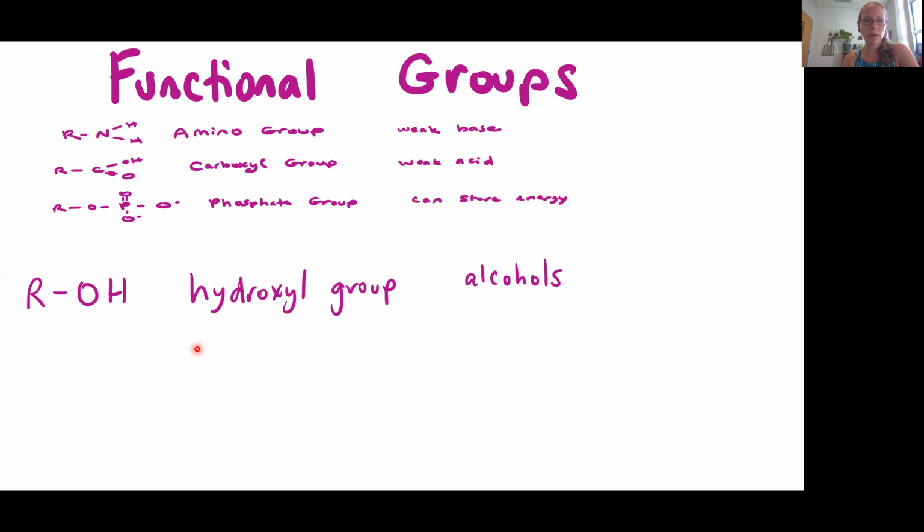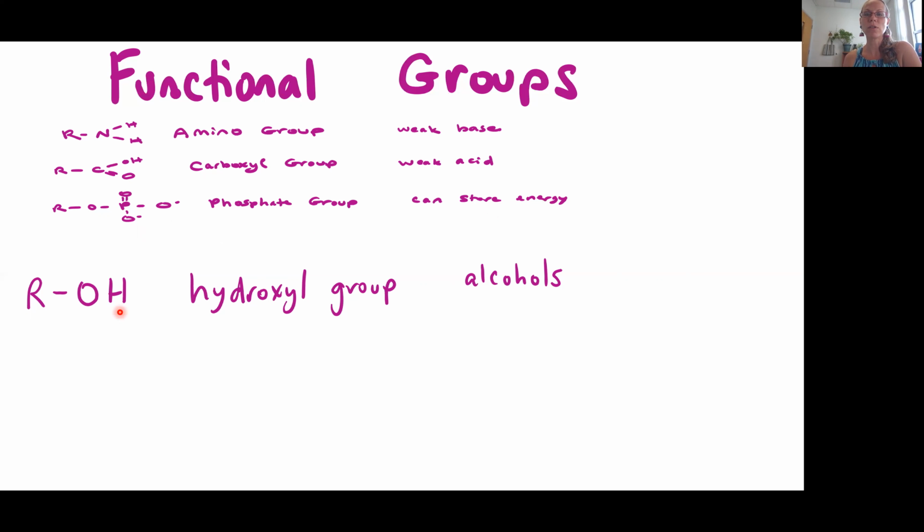Oh, and I kind of messed up in my presentation, so take a look right here. I know I've squished it in and made it really tiny. This is our phosphate group, so let's make sure we're writing this down in our notes. Phosphate group is a phosphate, and then it's going to have 4 oxygens around it, one of which is a double bond oxygen. And then notice that these oxygen atoms all have a negative charge. That's going to be important as we talk about this phosphate group in our nucleic acid molecules. One of the important features of the phosphate group is that it can store energy. So we'll see that in our energy molecule as we go forward.